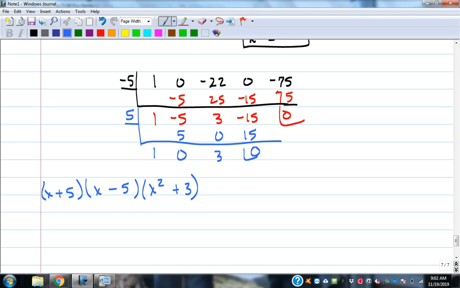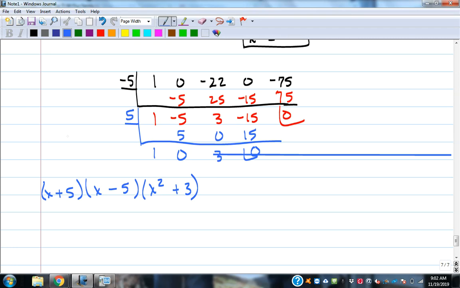Now, quick review on the graphs. What happens if the graph bounces off the x-axis? It has an even multiplicity, which means it works how many times in synthetic division? At least twice, right? So if it bounces off the x-axis, say at +2, then you could use +2 in synthetic division the first time, and then use it again the second time, if you needed to.